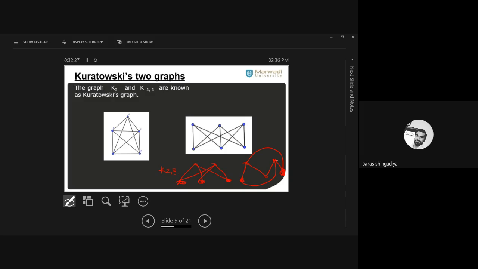It is easily possible to make a planar form, but here it is not possible in K33. It is not possible in the K33 graph, which has a minimum number of vertex, 6 vertex, and minimum number of edges, 9 edges, in a complete bipartite graph. Okay, which is a non-planar graph. In the first graph, we have 5 vertex, 10 edges. Here it is 6 vertex with 9 edges. Okay, this is the minimum one.